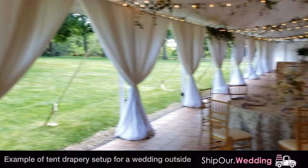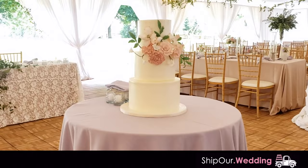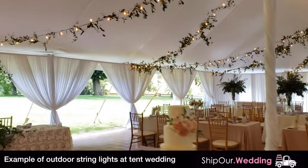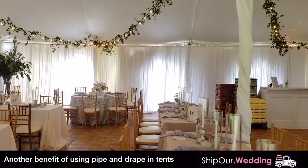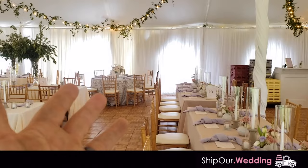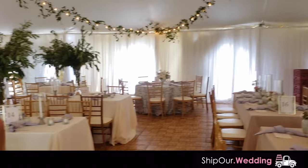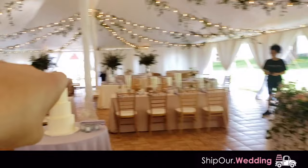This is what the venue looks like with the tent perimeter draping complete. We have it swagged open on the side wall where the sweetheart table is, so it really frames a shot when the photographer takes it. There's also the cake on the center of the dance floor. Floral mixed in with the bistro lighting cascading over the canopy looks beautiful, with large centerpieces and gold chargers bringing the color palette together. The straight wall draping blocks some sun, acting as an insulator to keep it cooler inside. We also have two pullback draped doorways — one on each side — where guests will enter for the main entrance.